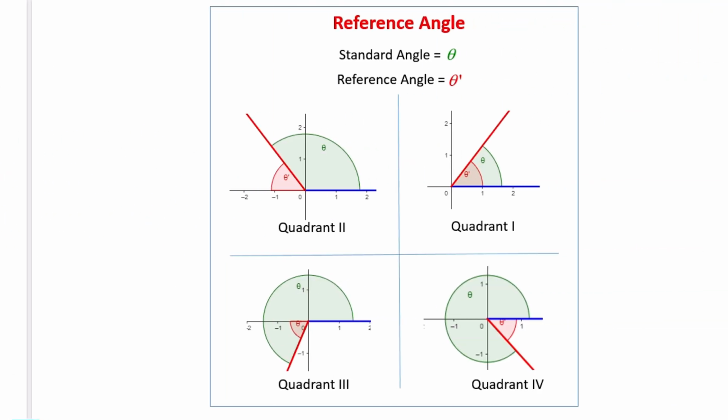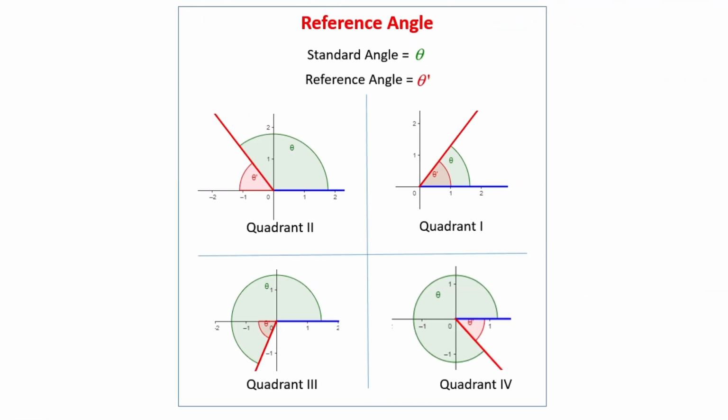If we move to our next slide here, this one is a nice visual to show us what it actually looks like. Here my standard angle is going to be here, my green angle. That's what we were looking at before. I've got an obtuse angle here, a reflex angle to get into the third quadrant, and another reflex angle to get into the fourth quadrant. However, the reference angle is always the angle measured to the horizontal line. Can you see it's this one here, this little one here, and this one here. So we're always looking at making that angle with that particular horizontal line.